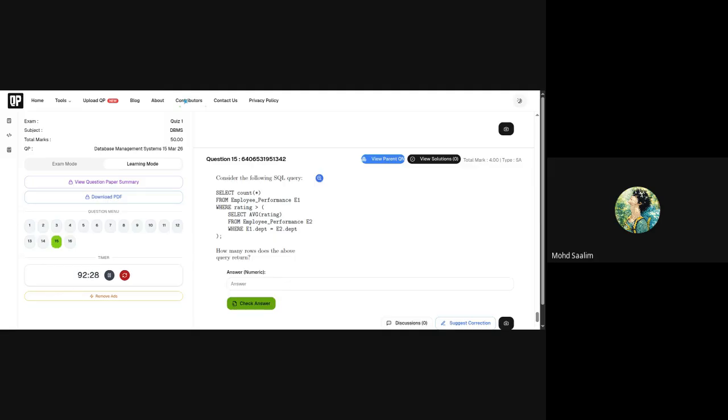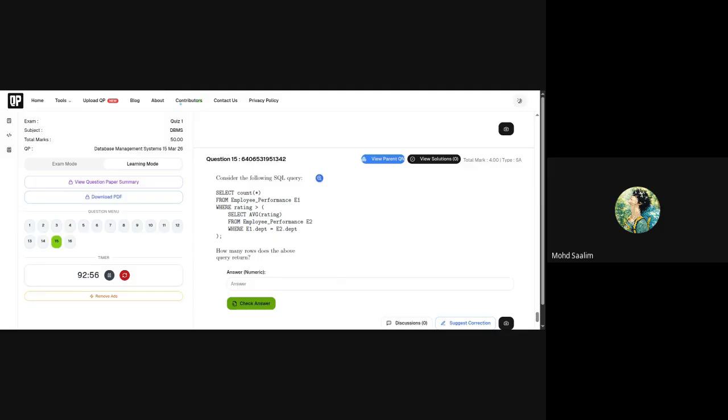Which type of count is it finding? Where the individual employee rating is better than the department's average rating. Yes, it is finding the count of such employees whose rating is above average in their own department.